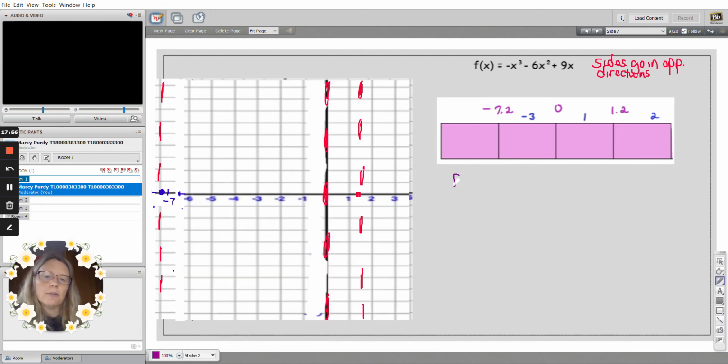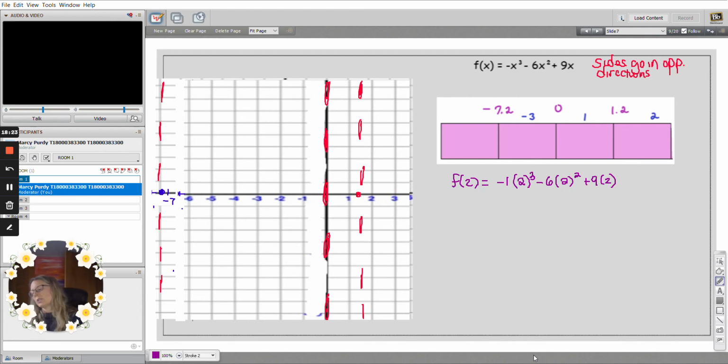So we're going to do f of 2 first. And when we plug 2 in, we get negative. Now this is where you have to be really careful, guys, because there's a negative in front of the x cubed. Some people like to write that as a negative 1, and that's really helpful sometimes because you want it to be separate from the x. So negative 1 times 2 to the third minus 6 times 2 squared plus 9 times 2.